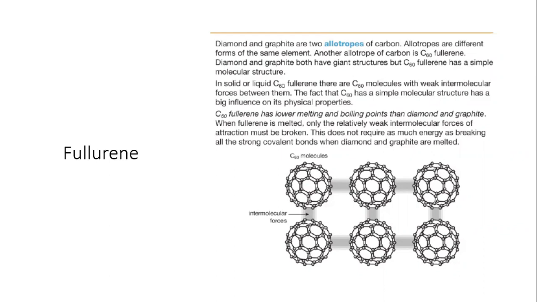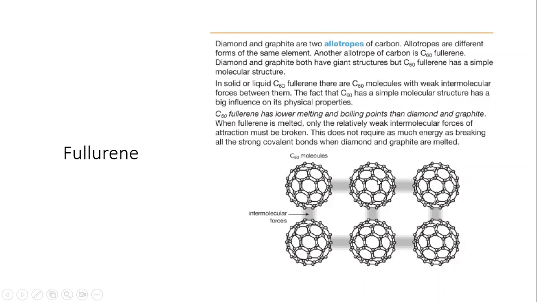Okay? And when you are going to talk about it, for example, this is one molecule. It has got 60 carbons. This is another molecule. It has got 60 carbons. So it's basically a simple molecular structure, exactly, like H2O, like nitrogen gas, like hydrogen gas. So you have one molecule of carbon which has 60 carbons in it, and another molecule which has 60 carbons in it. And between them, you have intermolecular forces.